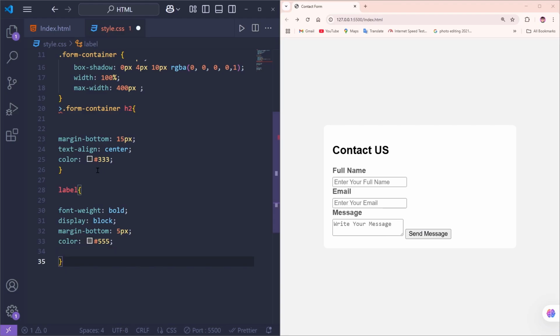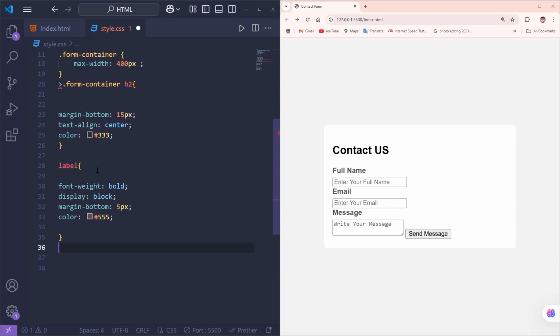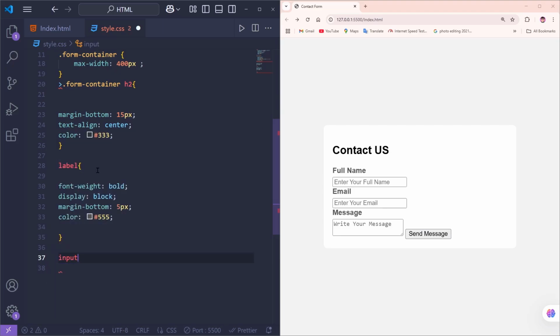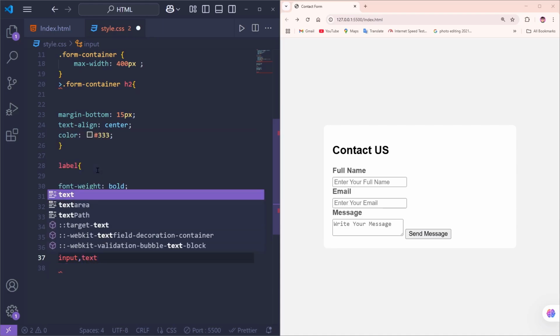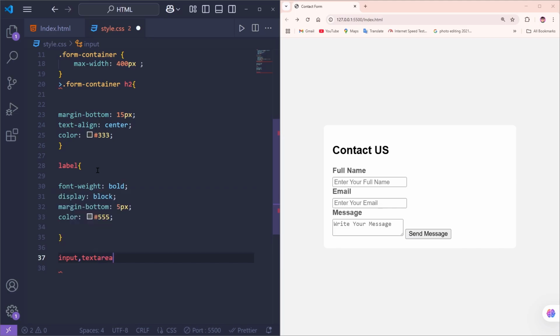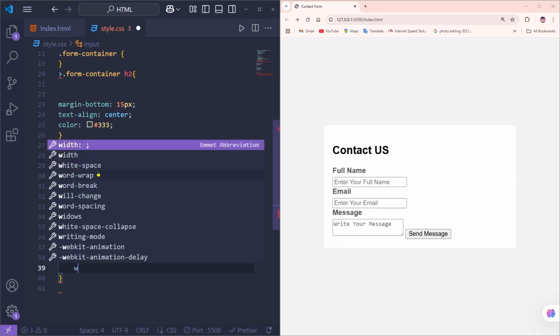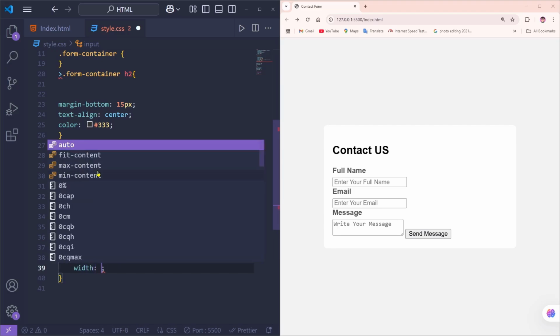That's it. So right now, what we're going to do, we're going to give some CSS to the input values and the text area, and now give the curly brackets, and we're going to start with the width. So for the width, we can simply give it as 100%.